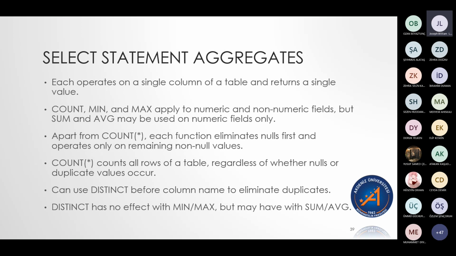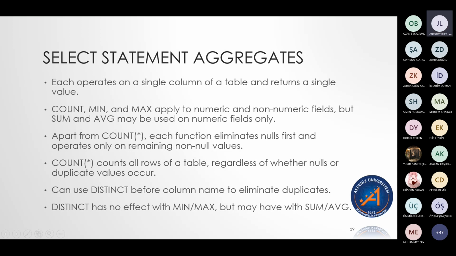Count, min, and max can apply to both numeric and non-numeric or text fields. So like the minimum, if it was a text field, would be the first one alphabetically. The maximum would be the last one alphabetically. Count can tell me how many values in any type of data, number or whatever. It just tells me how many rows have values in that column. Okay. Count star, you'll want to get used to typing that because that can come in handy.